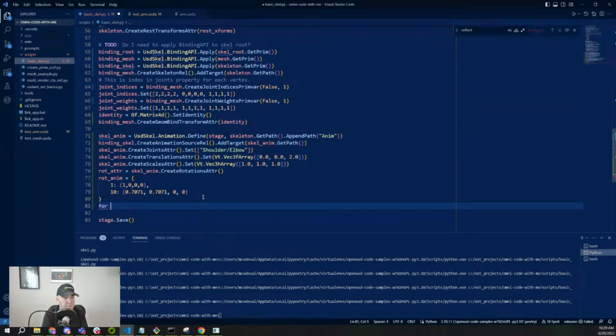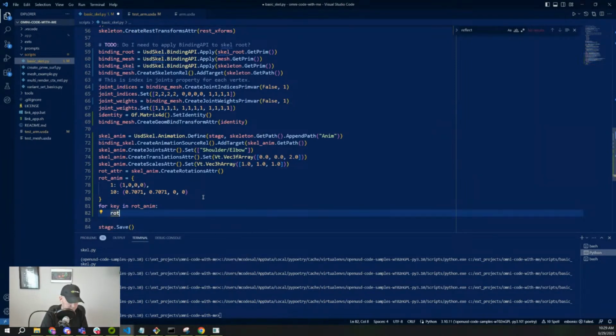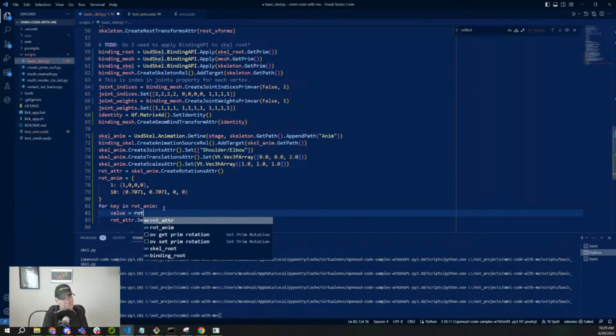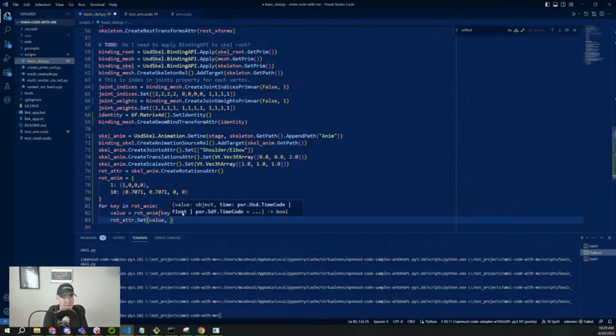For key in rotation atom, rotation attribute, set, and we want the value, so just do... and then time code is a float.